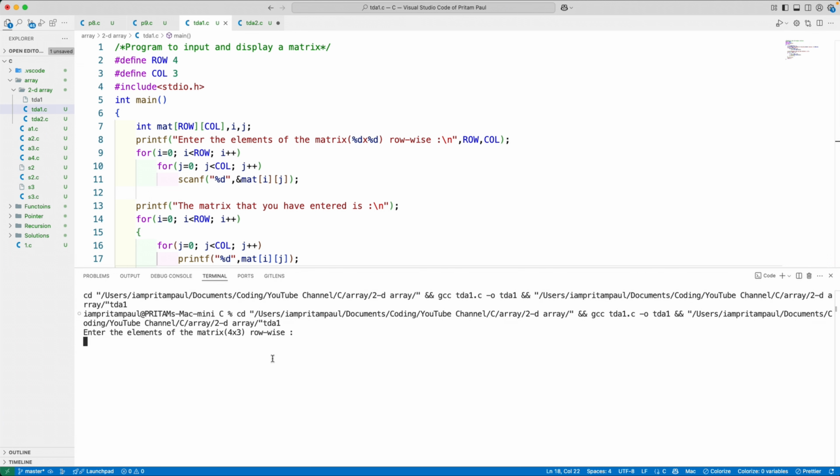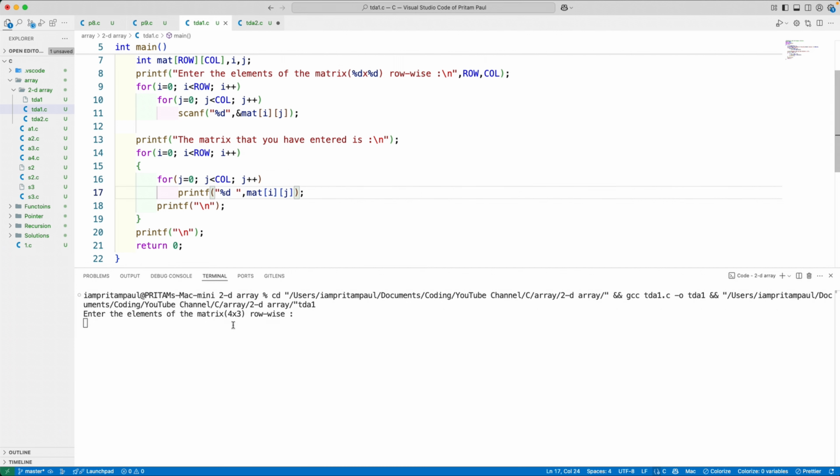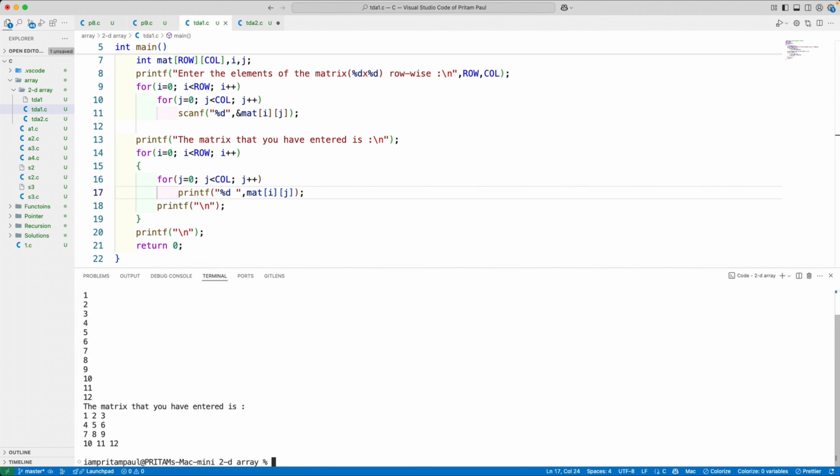It is asking me to give the input 1, 2, 3, 4, 5, 6, 7. Here we have to give a space. Now you can see the way it has been printed out, correct?